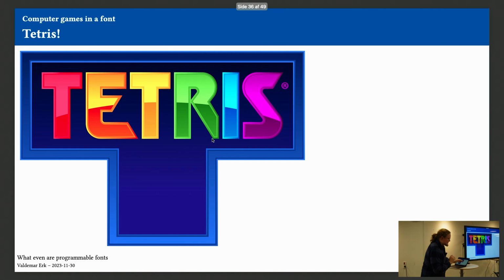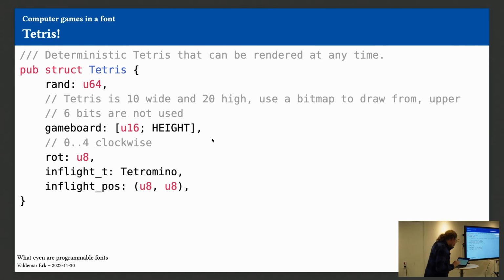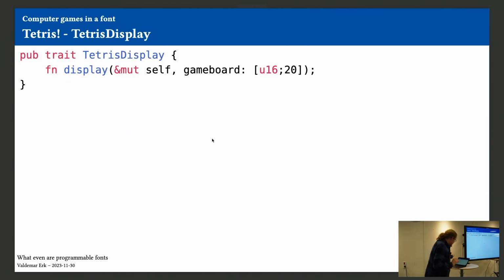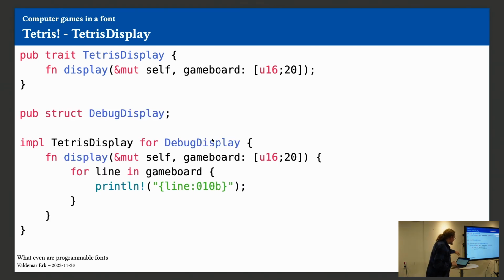So I wanted it to be in steps, and I thought, what game is good for that? Tetris was the first thing that sprang to mind. Tetris is a well-known game, everyone knows it. So I implemented a small Tetris that was deterministic and could run rather fast. It is very simply implemented: I just had a game board that was a bitmap. I made a very simple deterministic pseudo-random function using XOR shifts. And I had a small trait that I wanted to display it with. A simple implementation was just to print out the 10 bytes in binary, so I could see it working first.